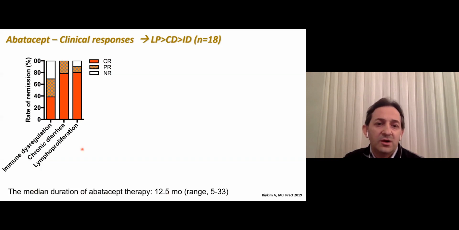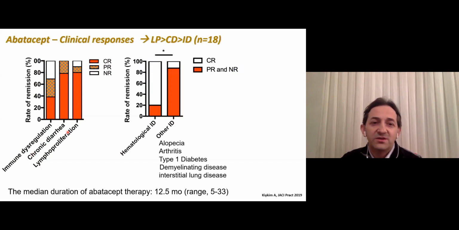And when we categorize the symptoms of the patients according to what they have, as you see here, we try to look at how abatacept affects those manifestations. The lymphoproliferation and chronic diarrhea respond very well, followed by the immune dysregulatory manifestations. But the immune dysregulatory manifestations do not respond completely to abatacept. As you can see, most of the patients still suffer from some symptoms during the follow-up. But here, as you see, the cytopenias, especially the autoimmune cytopenias, responded very well to abatacept, and almost all the patients showed complete control.